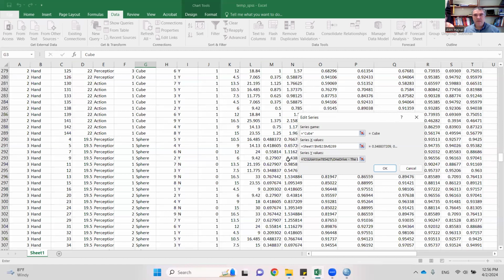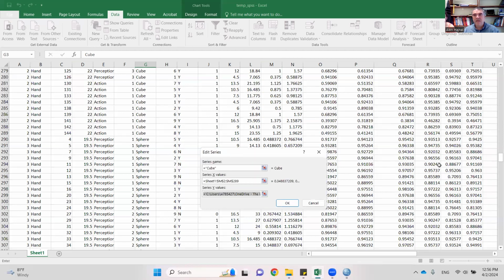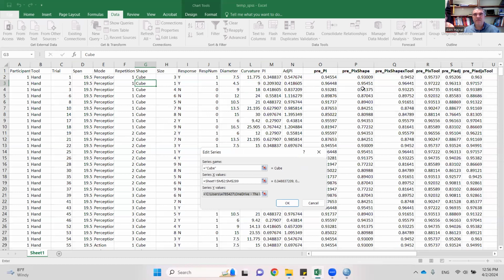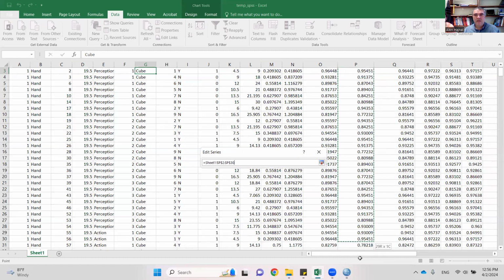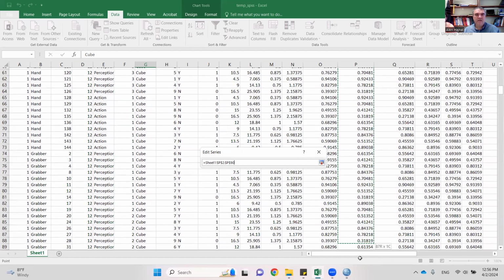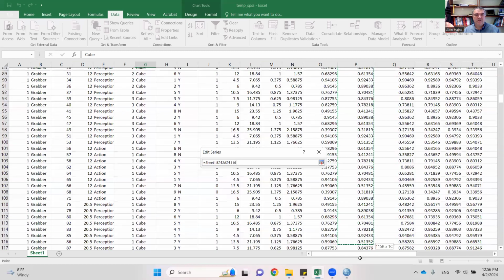Then with the tab, I select the y values, so those are gonna be the predicted probabilities. Now, let's see if I didn't freeze the first row. So we're doing pi by shape. This is the column P. So I'm gonna select that. Click, hold, drag, and release.